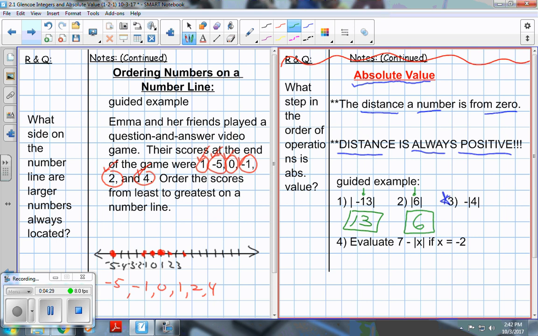Now, number 3 has a star on it because students love to make the mistake on this problem. They don't pay attention that this negative here is actually on the outside of the absolute value symbols, which means we're going to have to apply the order of operations. Now, this negative is not just floating there. It's actually a -1, and we're just lazy mathematicians not writing that -1 there. So I'm going to rewrite it as -1 times the absolute value of 4. If you're having trouble in this next part of the lesson, you may want to double check your 1.2 note on the order of operations, because now we're applying absolute values in the order of operations.